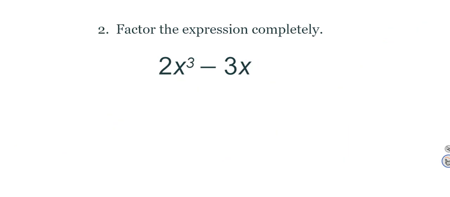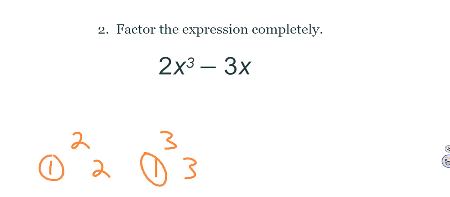So here we go again. I'm looking at the 2, I'm looking at the 3, and I'm like, there's no rainbow factoring out there that's going to make me have a good answer. I just have 1 and 2 and 1 and 3. So the biggest number to factor out is 1. We never factor out a 1. We're like, give it up. If 1 is the best we can do, we are not doing anything.